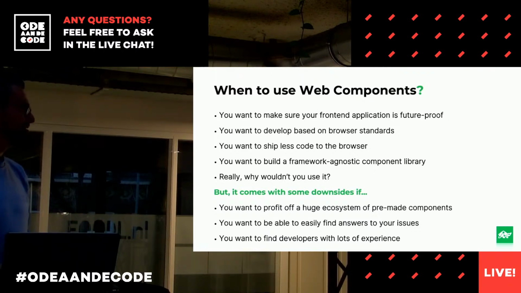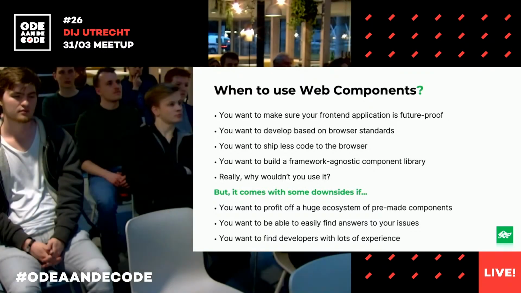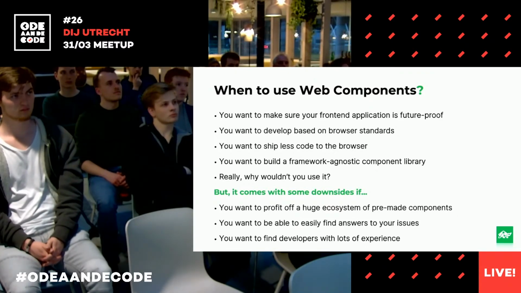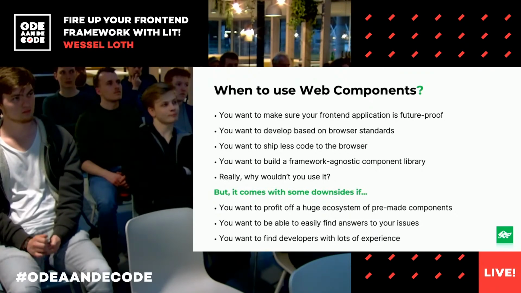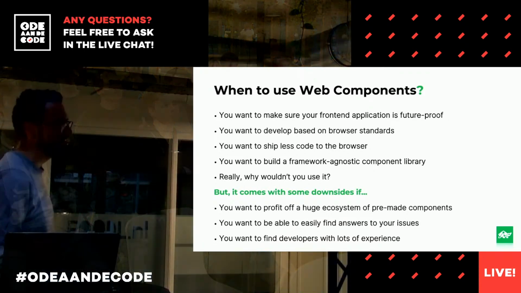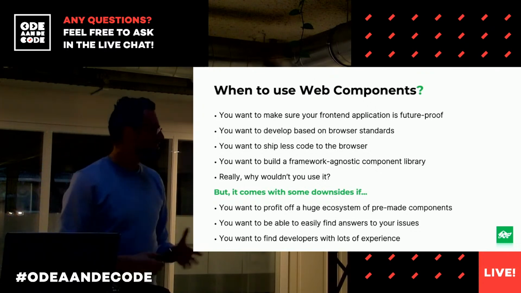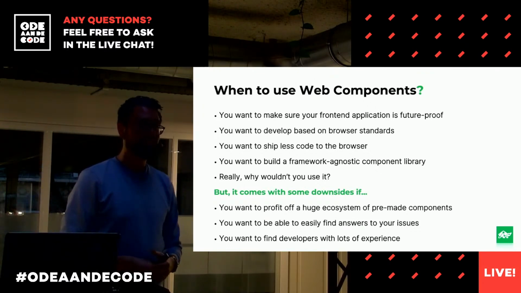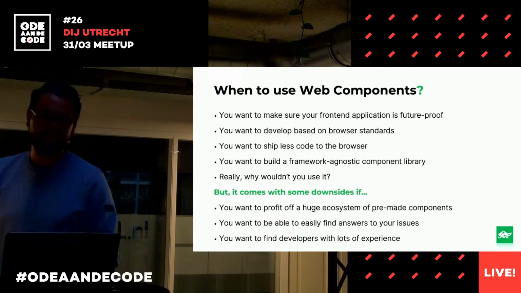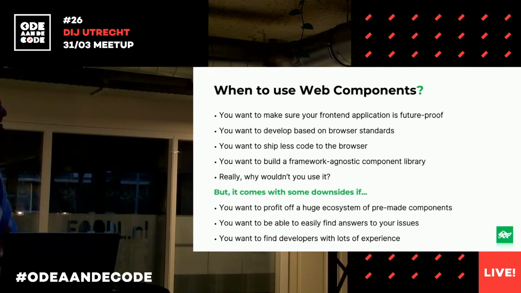And the last point is finding developers with a lot of experience. In the 3 years I worked at ING, there was only one time we had an applicant come in who already had used some sort of web component library. And all the others, all the 50 or 60 others we spoke to through the years, had never even heard of them. So yeah, that's a problem. If you want to look for a web component expert, you're not really going to find them unless they probably worked at ING or Rabobank or the politie at this point.